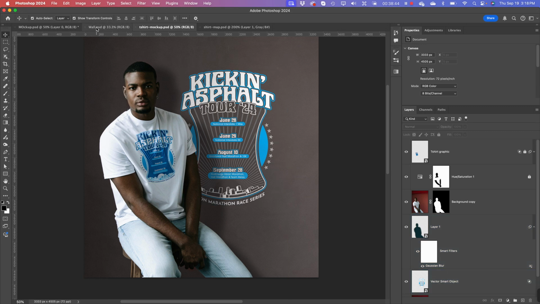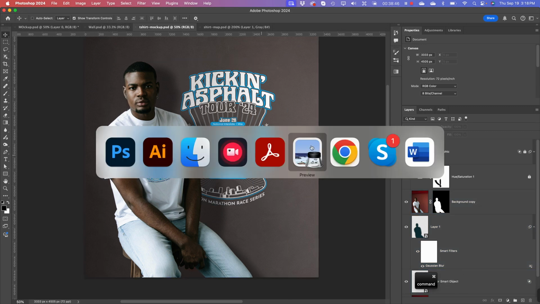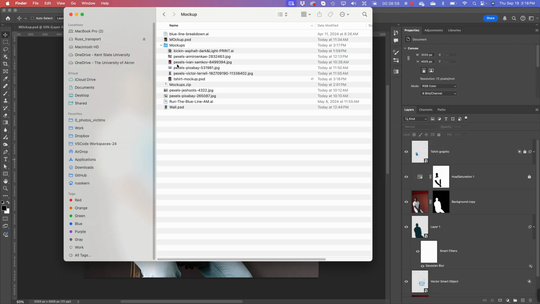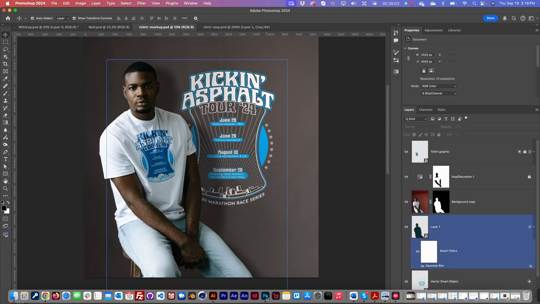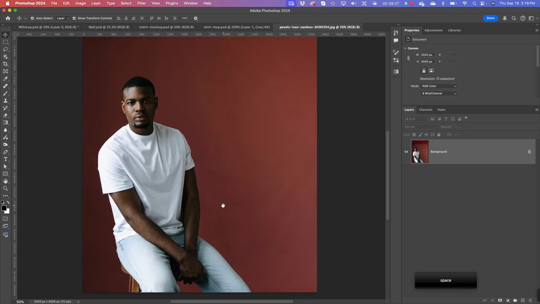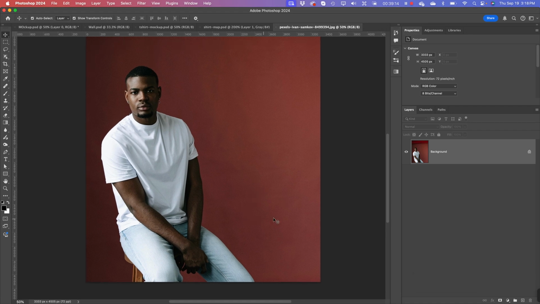So let's do the whole displacement part. Yeah, so let's bring that guy into Photoshop. And we'll just go ahead and bring all of our elements in while we're at it. Make it nice and easy.